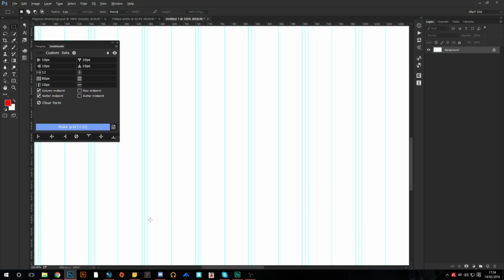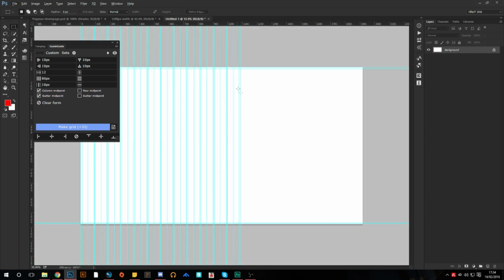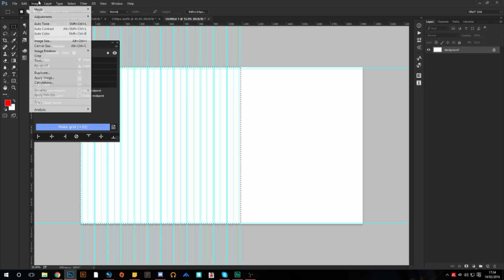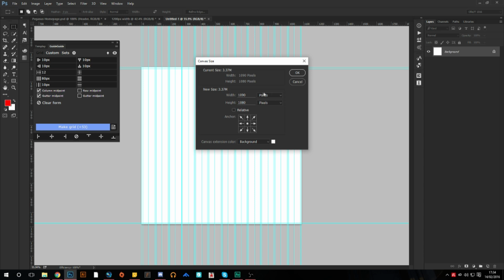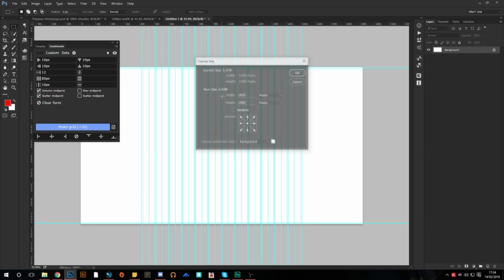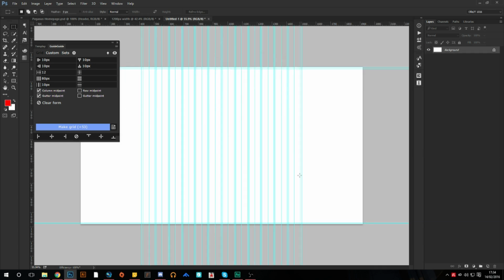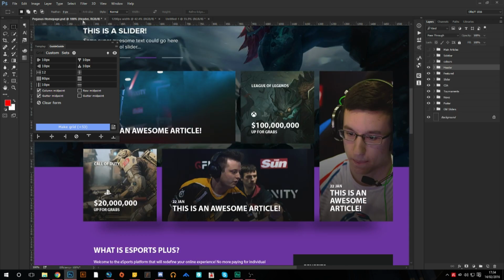As you can see, it's made a guide in the middle of a column and also in the middle of the gutter. So if you wanted to make this center of the page, what I would do is I would crop it down to selection. You'd let it snap to the edge and make the selection of what you have. Go to image, crop, and there we go. So it's just the size of your grid layout. Go to image, canvas size, and you want to change the width to whatever you want the document to be. So I'm just going to go 1920 pixels. And there we go. This is my grid layout. So there is one other feature which I find very helpful when using Guide, and which is going to go back to my design to show you how I use it.